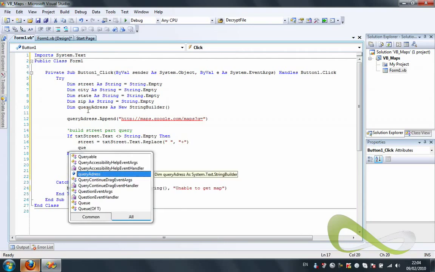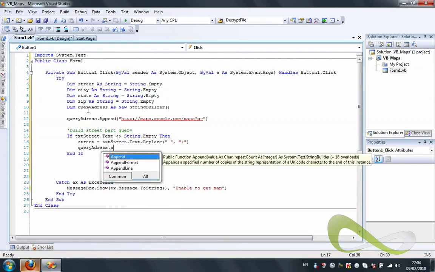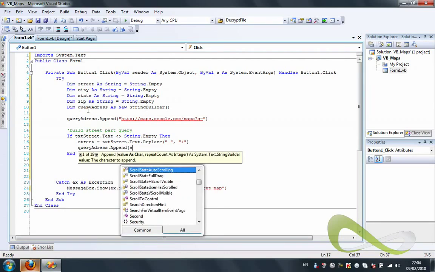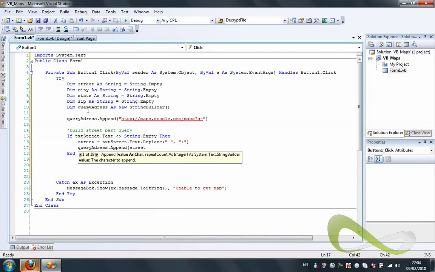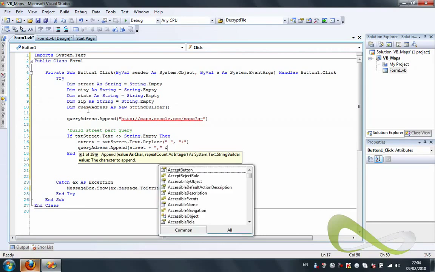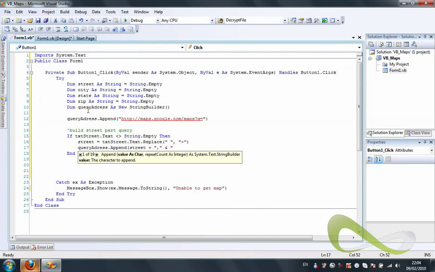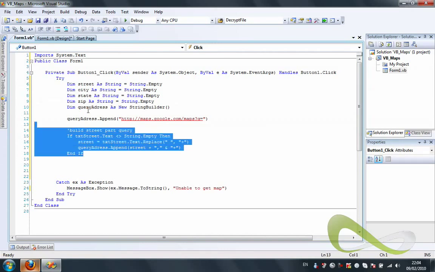And we give the queryAddress.Append street plus a comma and another plus. So basically that's the first idea. This is how it's gonna go from here.